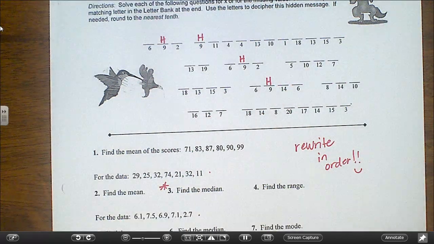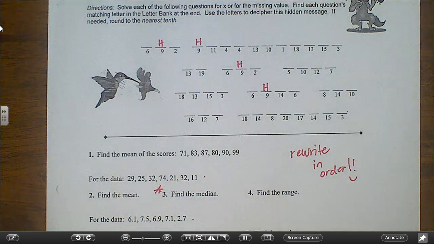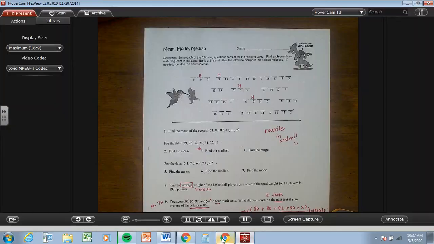Anyway, if I remember to, I will try to post the answer for you on this one. All right, but there is a front and a back. And if you want to do all of it, you can. If you just want to practice a couple too, that's fine. So remember, these are optional homework assignments. All right. So that is measures of central tendency, and that is the end of our lesson for today. And that is it.